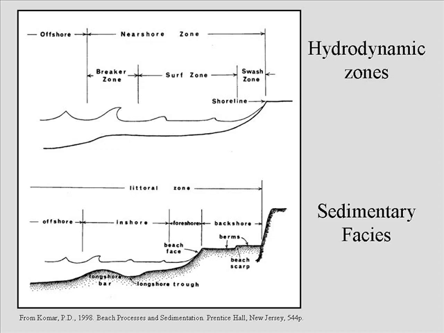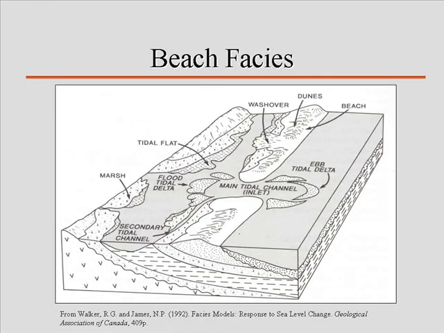Okay? So each one of these morphological features is going to have unique sedimentary structures, unique sedimentary criteria, hence we can designate specific facies for them. Now from a larger picture, we should probably start talking about beaches in general, because I haven't really talked to you about the different types of beaches. Like every other sedimentary environment that we're going to be dealing with, there are many different versions of each environment. So we may be talking about beaches, but you have to understand that there are a bunch of different beaches according to the nature of the sand and how it's being deposited.